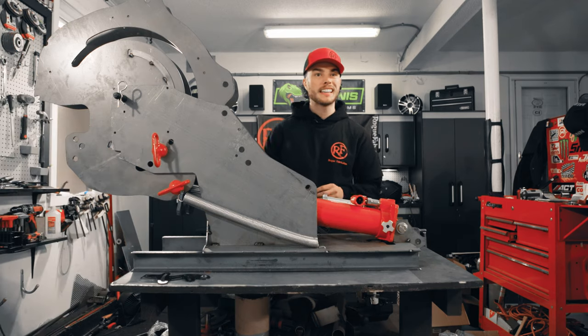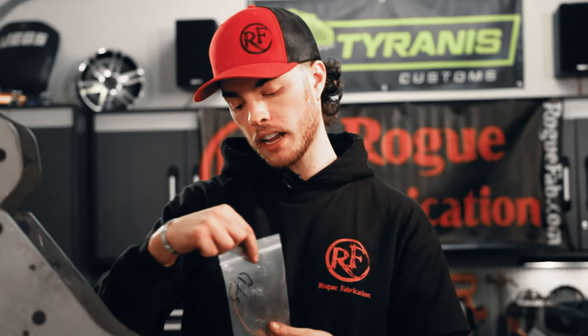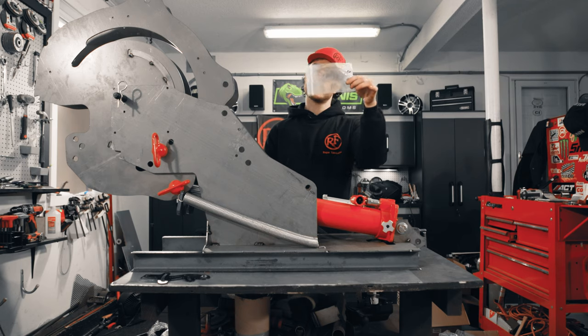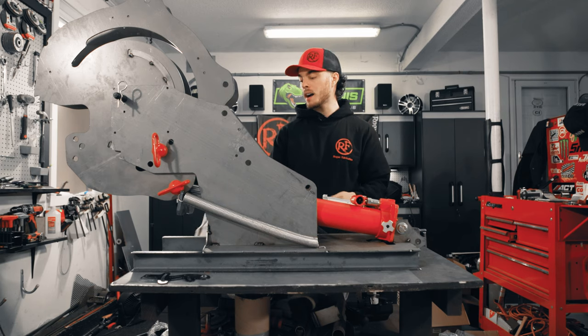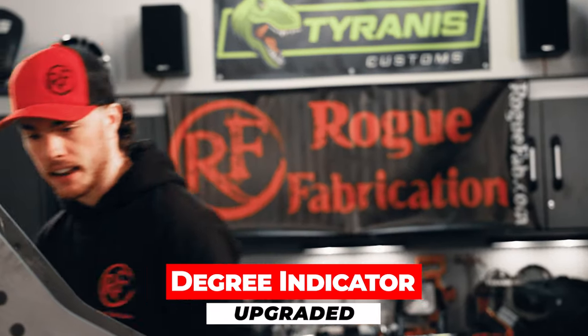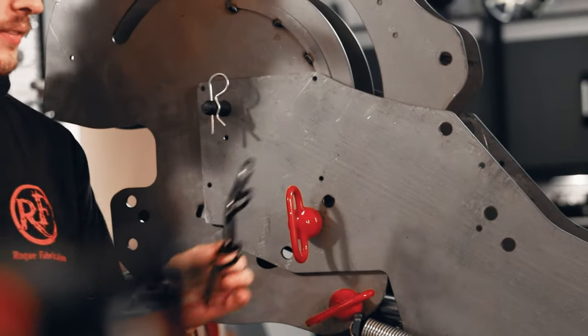So at this point, I'm gonna take a second to install our degree indicator. The standard degree indicator you get is this piece of copper wire here. That works just fine. We opted to get the upgraded degree pointer, and that is this little guy right here.